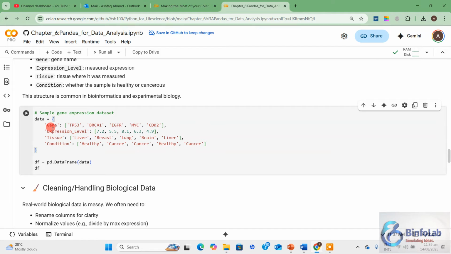Now I will insert gene, expression level, tissue, and condition. For gene, I included TP53, BRCA1, EGFR, MYC, and CDK2. For the expression level, I just randomly dropped some values, and for the tissue, liver, breast, lung, brain, and again liver, and healthy, cancer, cancer, healthy, cancer, just a kind of data.